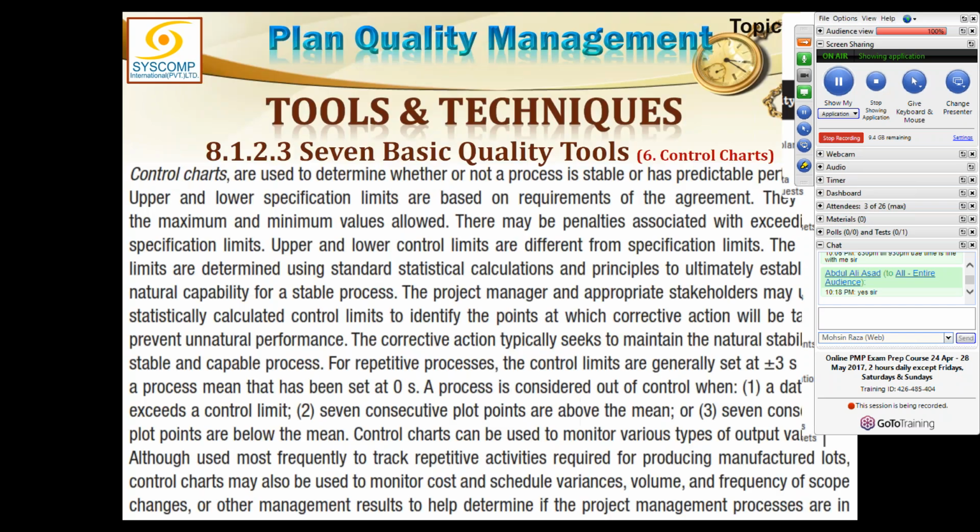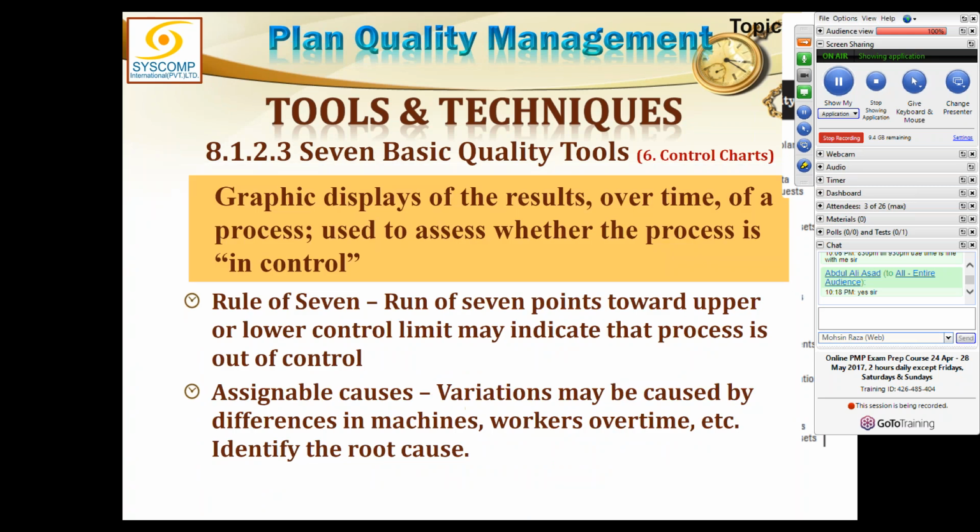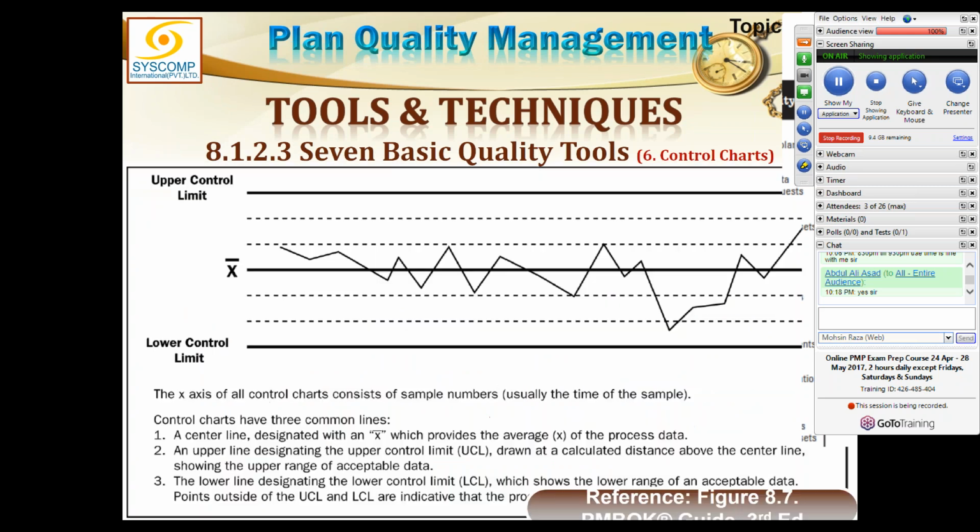Then we have the control charts. A control chart is a graphical display in which, say you said 2000 psi, 2000 psi is my mean. This is the required desired level of the specification. We said 5 units plus and 5 units minus. The plus 5 is my upper control limit, minus 5 is my lower control limit.